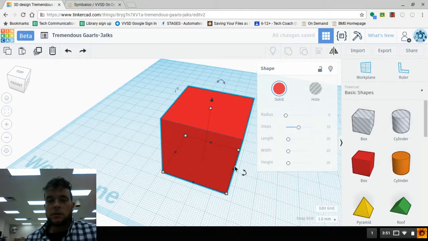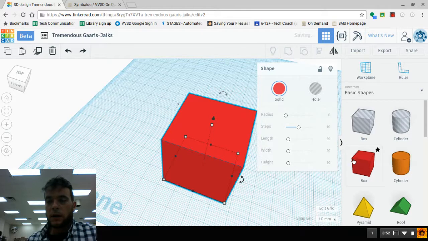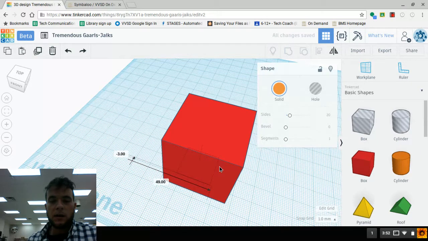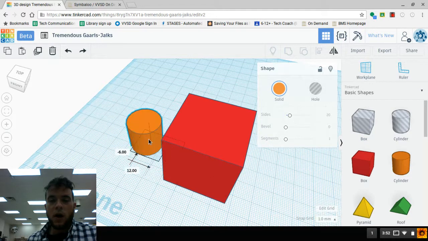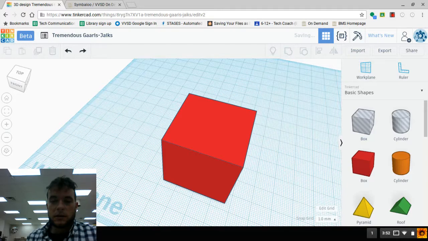Okay, so here's the deal. We want to take this work plane and change it so that I can add things to other surfaces on this box. As it stands right now with the work plane right where it is, if I drag in a cylinder, it's going to go down onto the work plane just like it is. And if I wanted to put it here somehow dealing with this box that I have, all it's going to do is go to the surface that I have, which is this work plane. So let's get rid of that shape and see how to move the work plane.